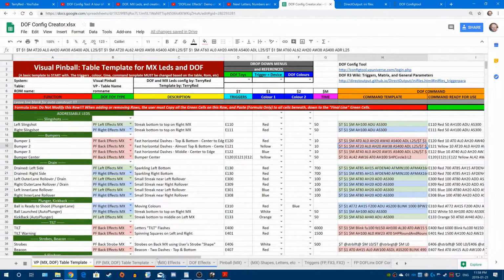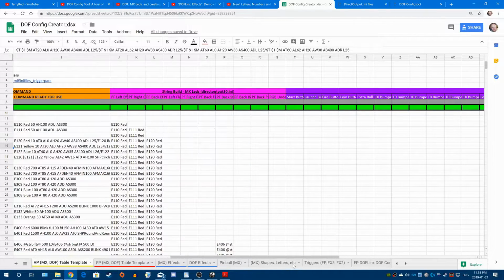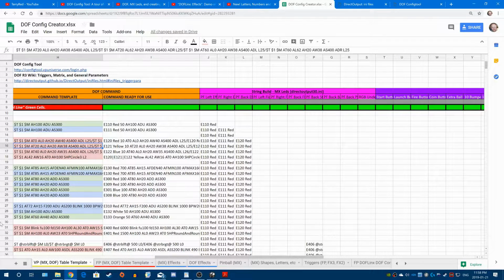And then as far as the right side here, all those guys are used to generate your actual command here. You don't enter anything here. It does that after you've made your changes. So all of your commands are going to be here. What this stuff over here is about is all of this is used to arrange all of these commands.